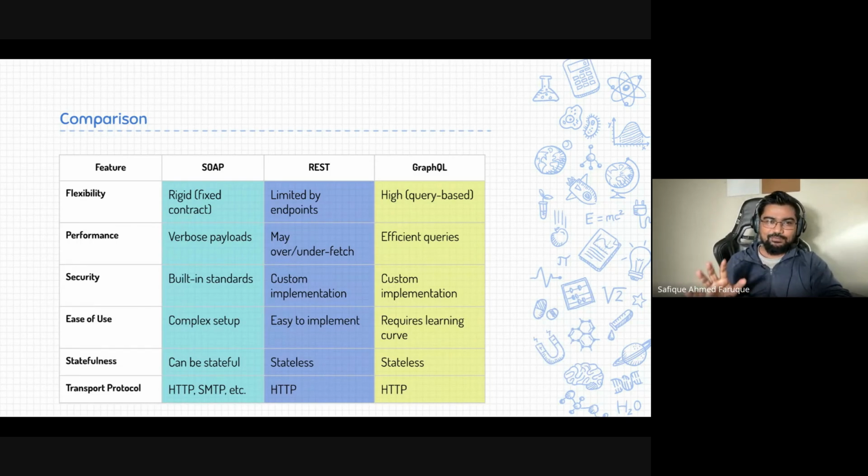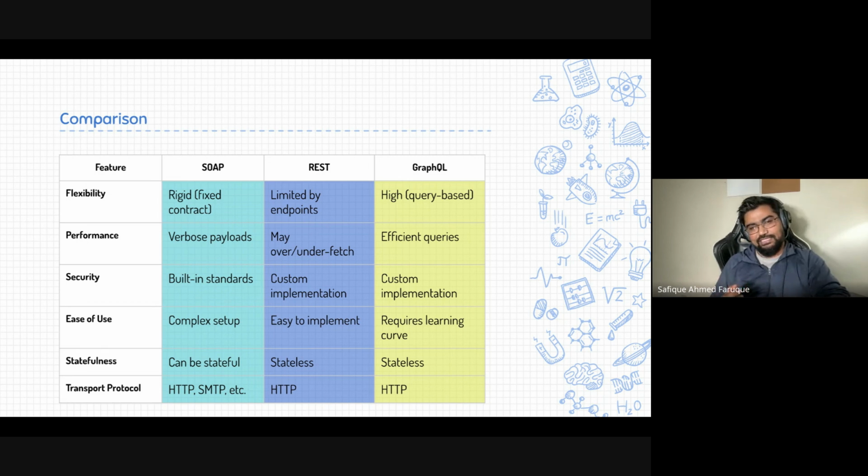Let me show you a little bit of comparison here: SOAP, REST, and GraphQL. So SOAP is rigid. We know that we have a fixed contract there. REST is actually limited by endpoints, and GraphQL is highly flexible. And performance-wise, I would say that it depends.